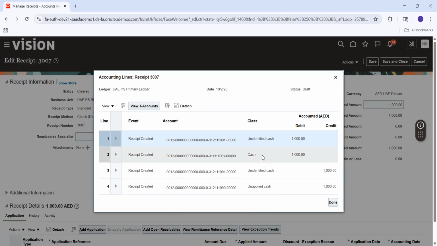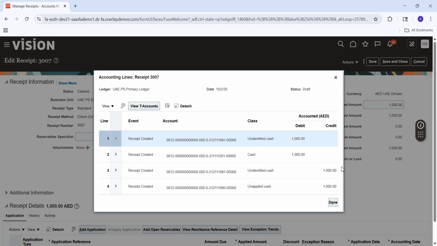Now if you see, in the earlier scenario, cash was debited, unidentified cash was credited. Now unidentified cash is debited. So these two are knocking off each other. And this receipt is not applied to any invoice, so now it has credited the unapplied cash account.